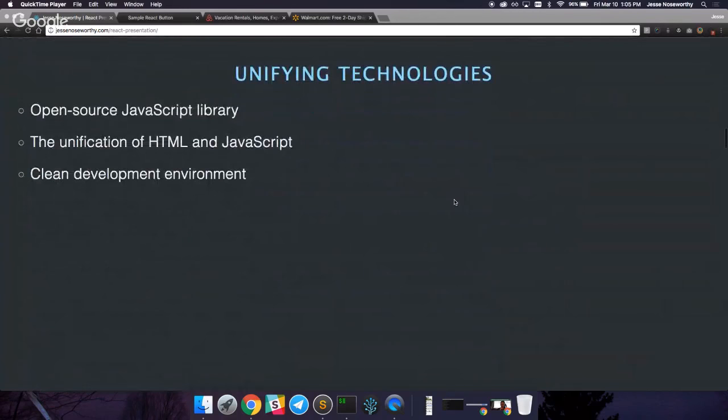So off the top, without getting too technical, the big thing with React is that we're unifying technologies. This means that if we're writing JavaScript and HTML, those are all in one file, and that really has a big benefit because we're able to actually control things from one location, and that's something that's very important. It's really beneficial when we're trying to bind things together, find bugs and stuff like that. But also, it's a much cleaner development environment.